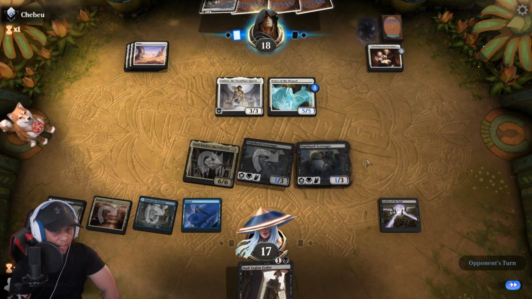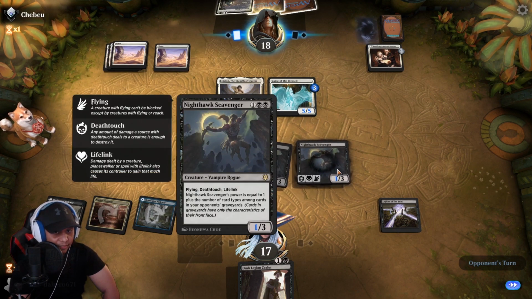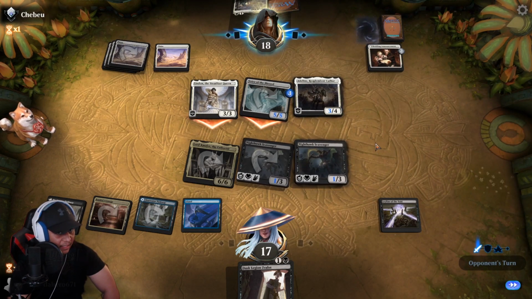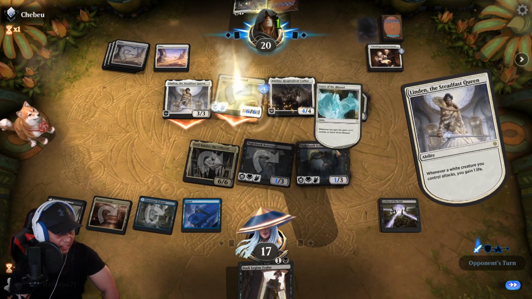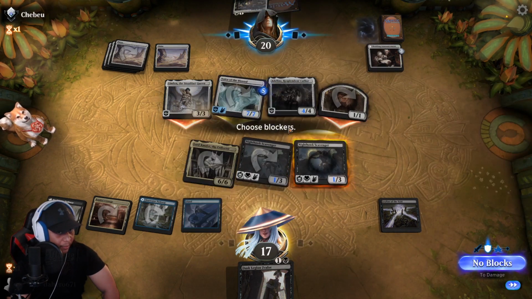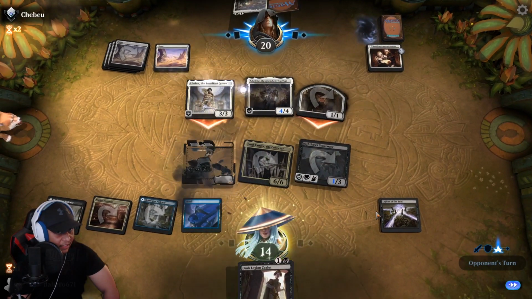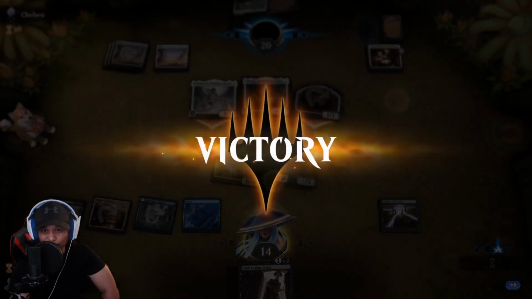Really? Really? So Nighthawk does have deathtouch, and lifelink. Okay. So what do you do? Block, die. There you go, GG. Let's start game one. Holy cow.